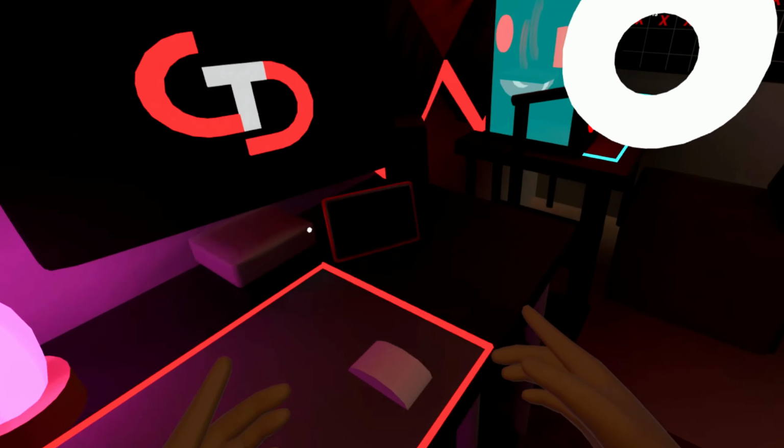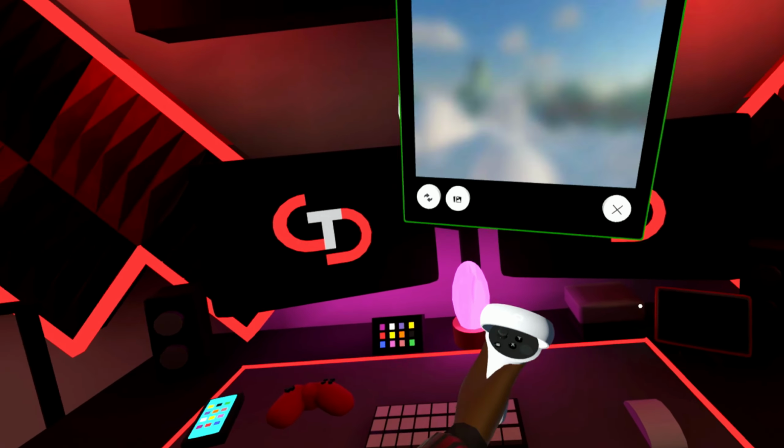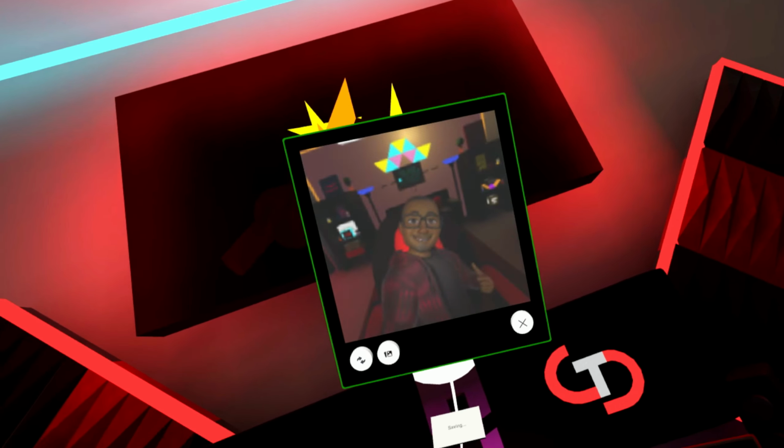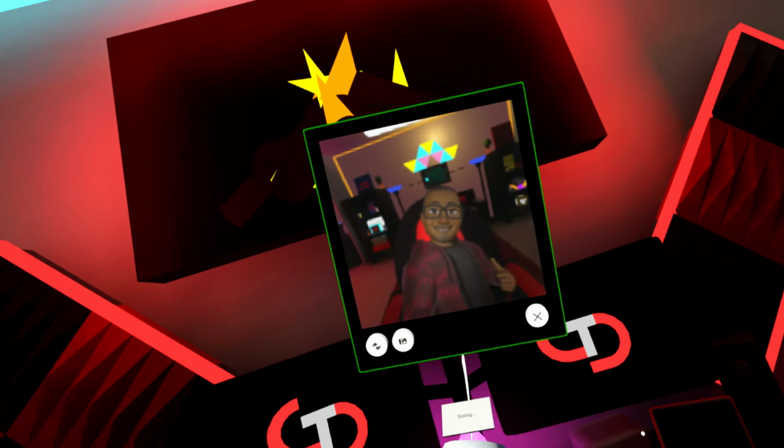And now we are finally in my YouTube studio. This is almost a one-to-one scale of my exact room in the real world, IRL. I'm looking around like, oh my gosh, this is my room. What's kind of crazy is I'm sitting in this chair right now, and when you pull the camera out, look at this. This is crazy, man. It looks just like I'm in my real office right now. It's kind of insane, just the feeling you're getting. Even looking at my camera, it's as if I'm doing my intro: yo, it's your boy Jay Dunn, and welcome back to Getting Things Done.